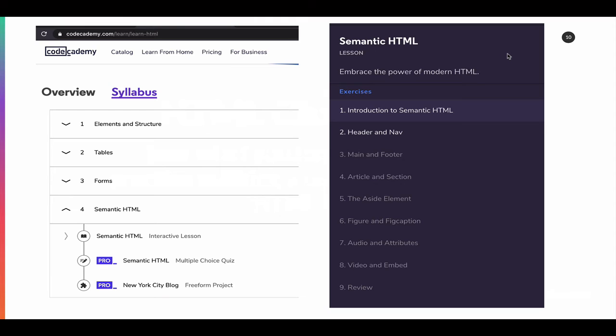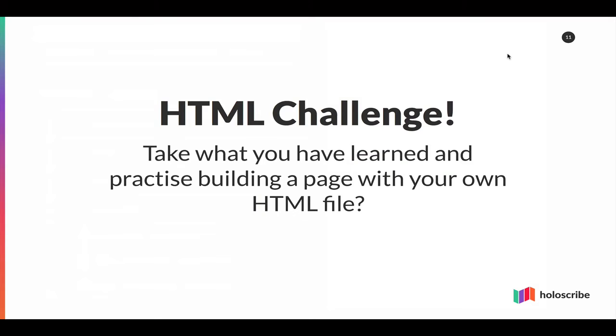As this is the last HTML lesson in our introduction to HTML, before we move on to CSS, I want to throw out an HTML challenge to all of you that have followed so far. We've learned a lot on Codecademy already. Codecademy has been great for giving us some working examples as we're going through the exercises. We've been building out different HTML pages that it sets us. But what I want to throw out as the challenge is for you to build your own HTML file. Under the video, we provided a link to download a very, very simple template HTML file.